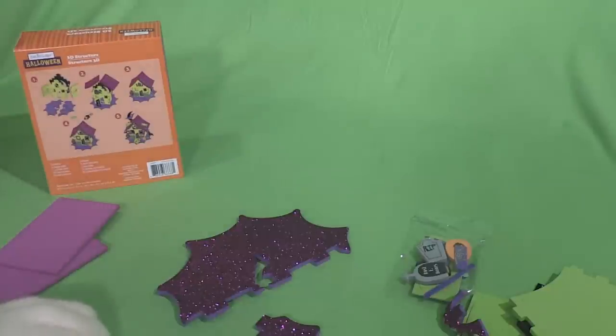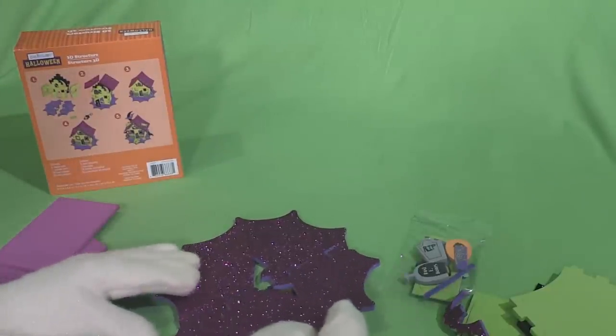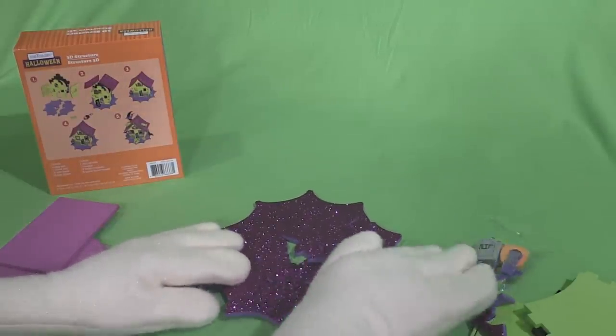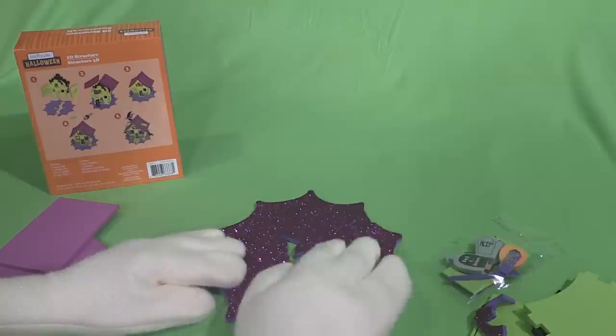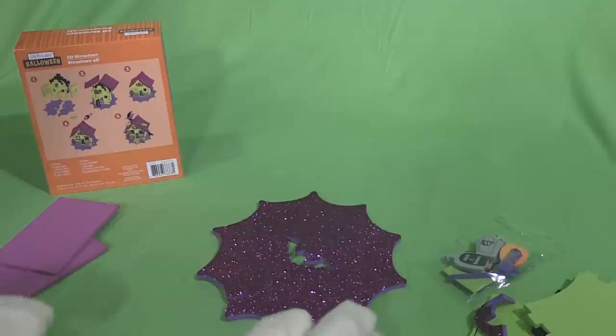All right, let's just set the bat over here until we can get to it. And now it says we've got to put these two pieces together. Do they fit like that? Yeah, it looks like they do fit like that. So let's go ahead and make that fit. Yay! We did it! We got the first piece in there.